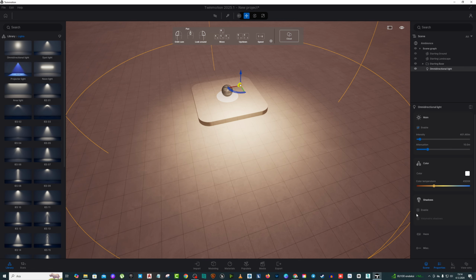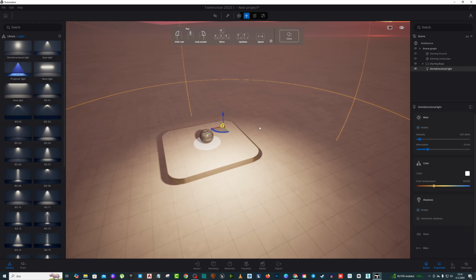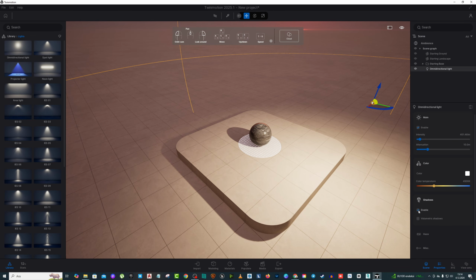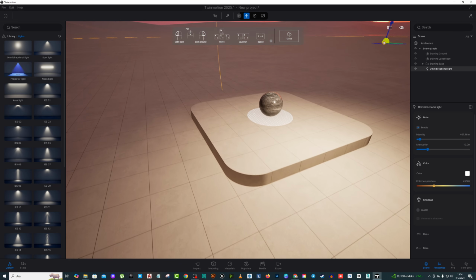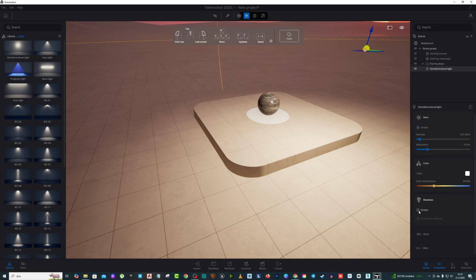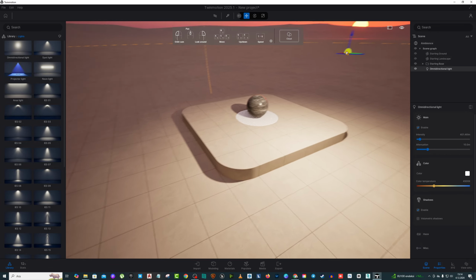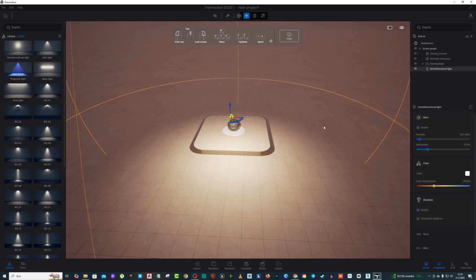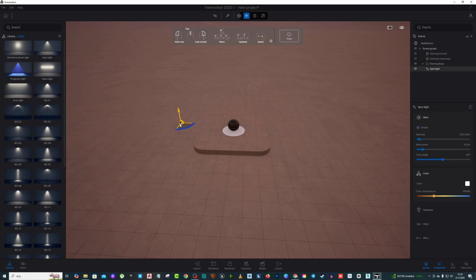When you enable the shadow part, you can see the shadows of the objects here. Normally, when you turn off the shadow part, the shadows of the objects are not visible, friends. This sign does not appear. You need to activate it yourself. When you activate it, you can see that a shadow is active like this. Friends, besides this, we can use all the lights we see on the side.